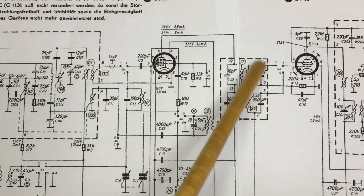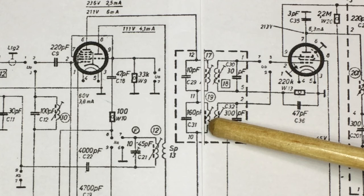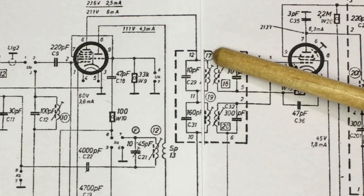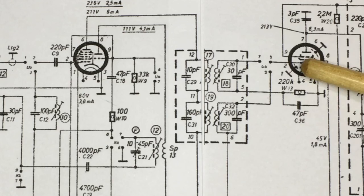And this transformer, as mentioned before, has two sections. The lower part is the AM, which we've adjusted to do the AM alignment. The top part, that is core 17? You can see 17 over here, I think this is 18, yeah, 17 and 18. Those are the two that you have to adjust to align for the IF at 10.7 megahertz, which then goes into the EF89 tube, which is an IF amplifier. So that is the second stage of tuning.